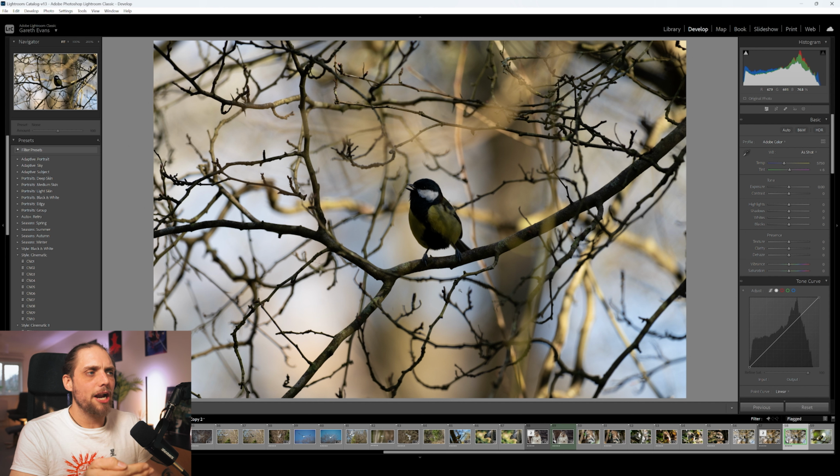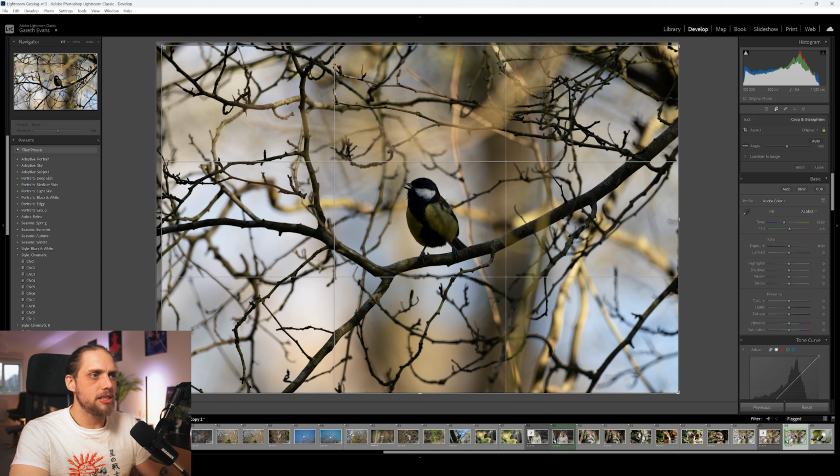We've got a lighter background, a darker subject. I don't think, if I'm honest, because of all the twigs, because of all the mess around, we're not going to lean into the silhouetting. I just don't think that's going to work very well because we've got too many twigs and too many things like that. We could crop in. So let's start with that first of all.